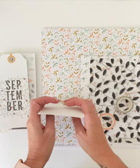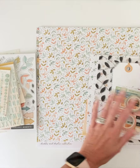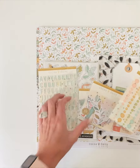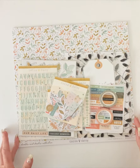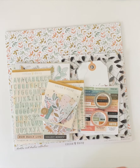And the price point on that is, I believe, $38.75. So you get a ton of stuff in here for that price point. The papers, I believe those are right around $15 or just under. I'd have to double check. But that's the price point on those. And again, it's a very limited run. We'll see how this goes.